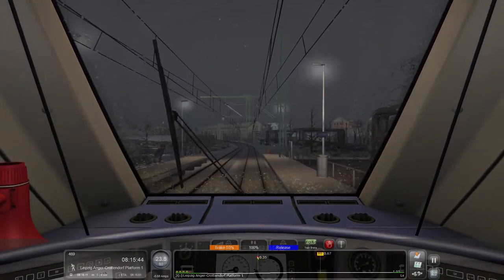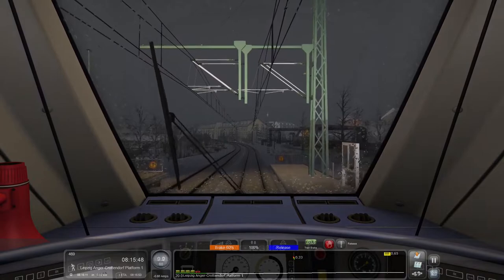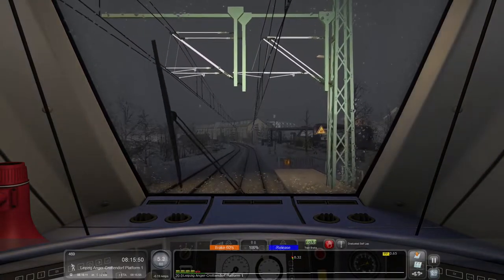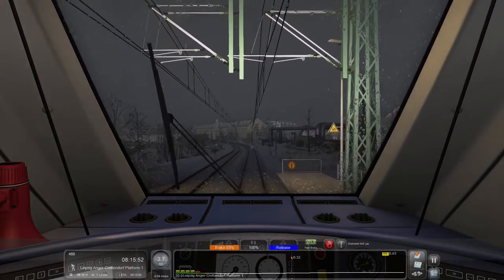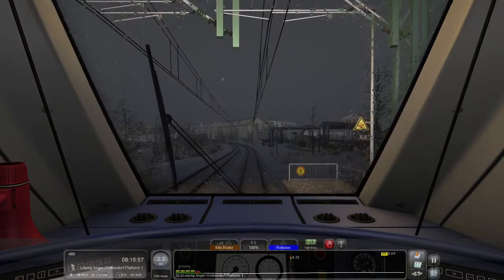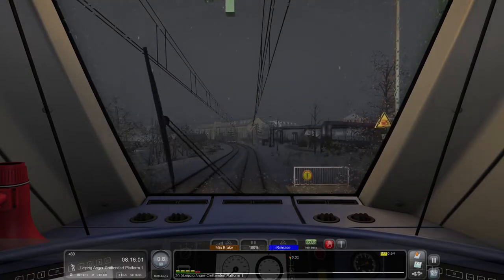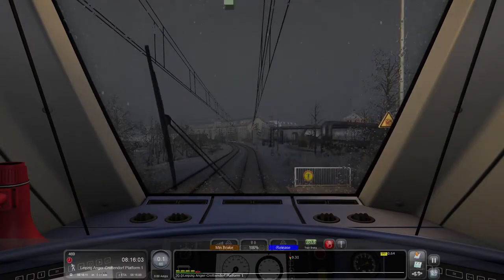Now, the only problem with this stop is that we're on a bit of a downhill. So the brakes are going to ease themselves off gradually to slow down at a much slower pace than they did at previous stations. So you're pretty much going to be crawling along until you're allowed to actually stop. Not cool. Not cool. But we are on time. We have arrived at Leipzig-Anger-Crottendorf, Platform 1.